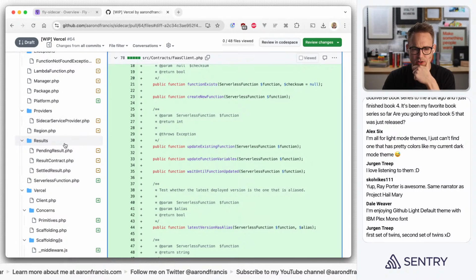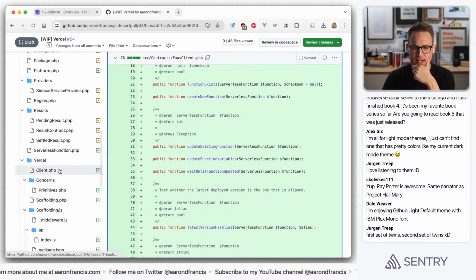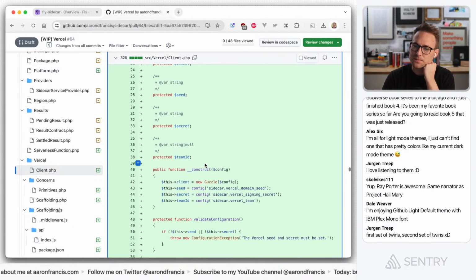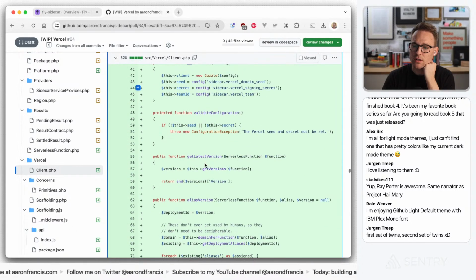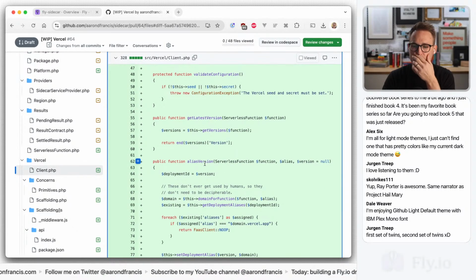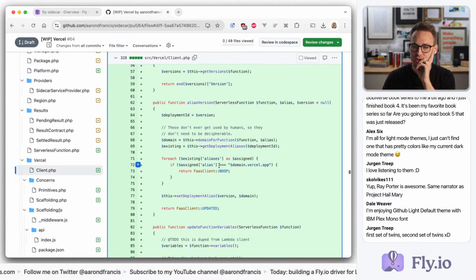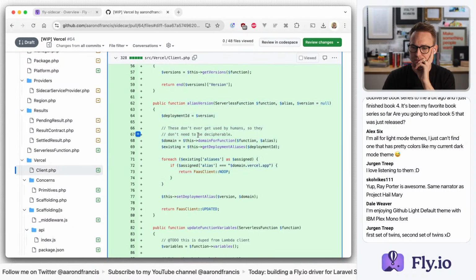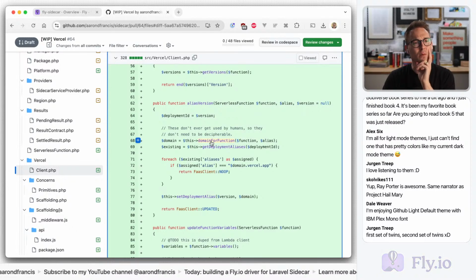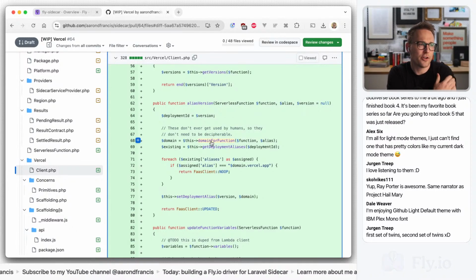Sidecar service provider, region, Vercel. What does the Vercel client look like? So Vercel's all HTTP, which is nice. We have version aliases, domain for function. See, that'll be interesting. I wonder if I can set the domain on fly.io based on the function name.